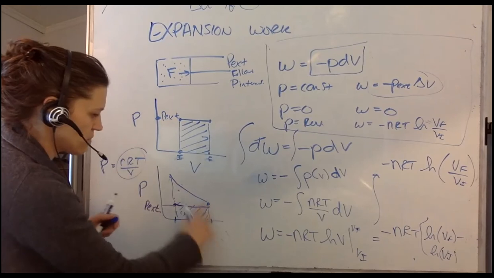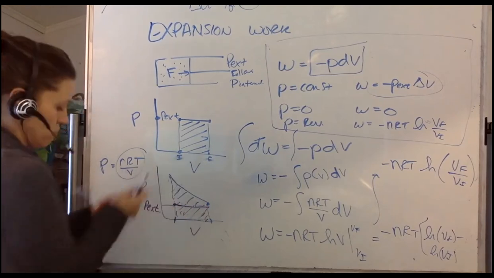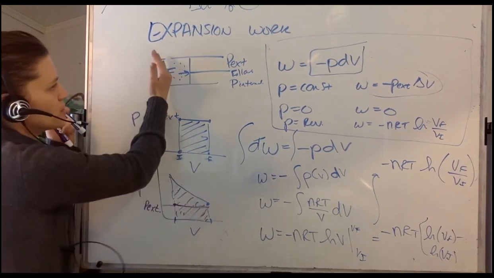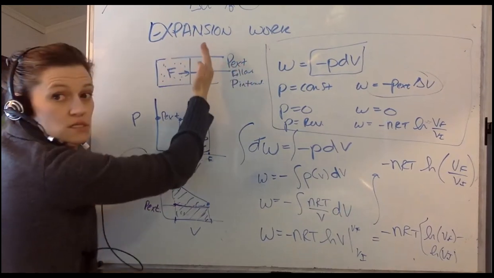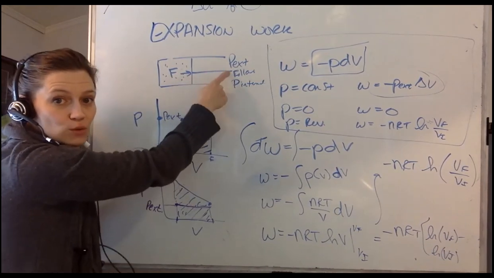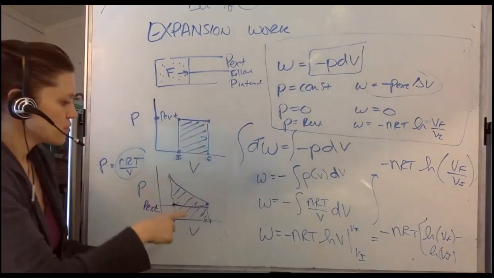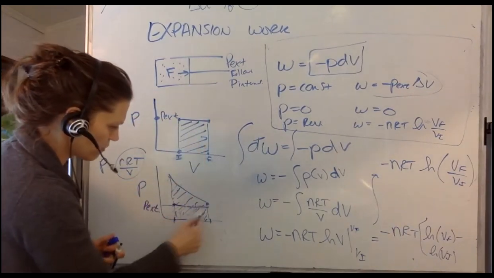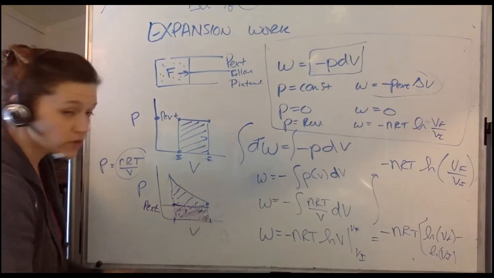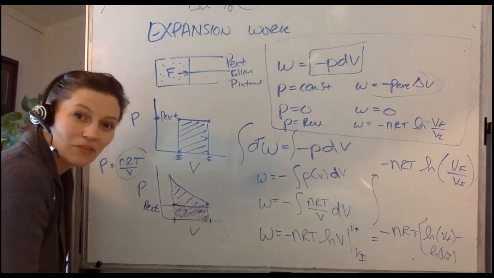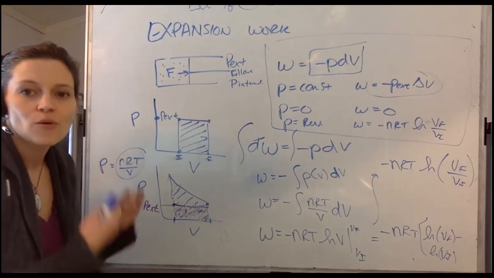what the system ends up against, because once you have this piston pushing against this P external, if this P external is a constant, once it's met an equilibrium and P internal is equal to P external, it's no longer going to push, because you've got now equal forces on each side. So that's why the work you get from an irreversible process will be less than the work you get from a reversible process. Go team.